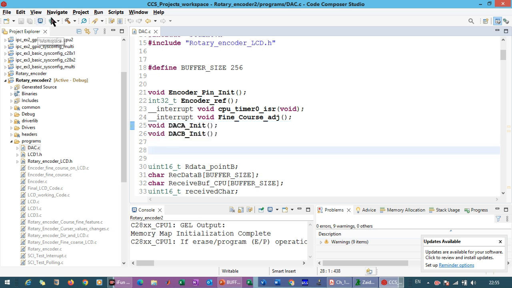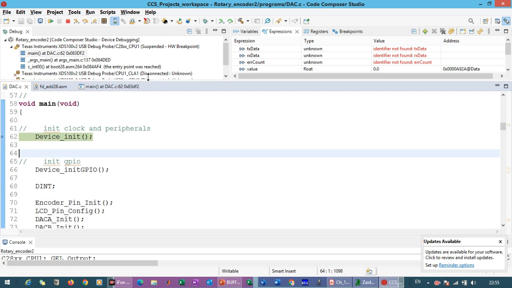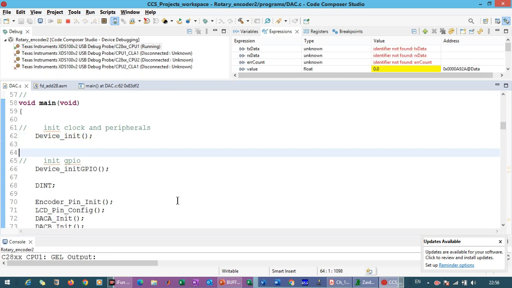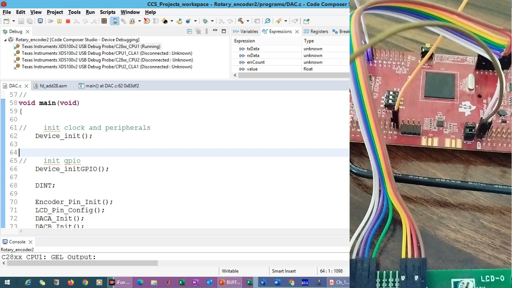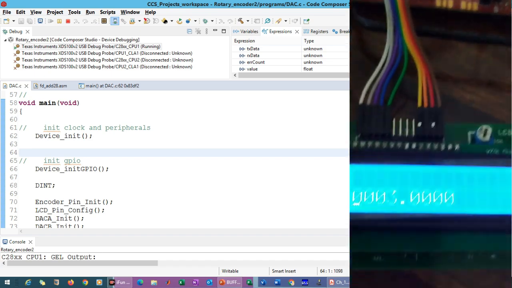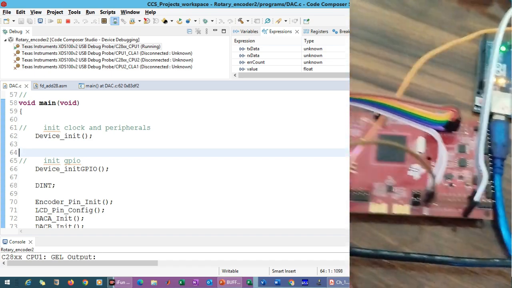Now we will run and debug this code, and we will come back to the code again. So we have run and debugged the code. Now we will run this code here. Now you can see that we have the LaunchPad, LCD display, encoder, and the Arduino.